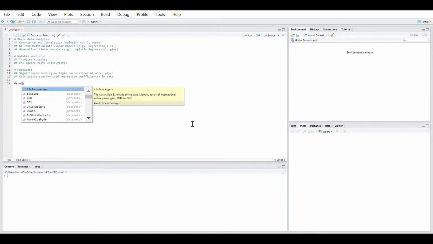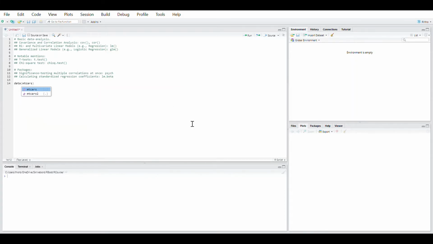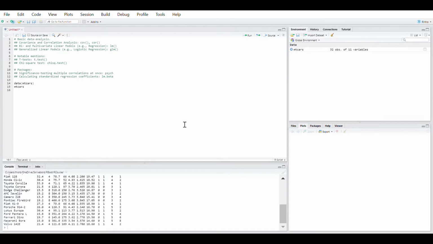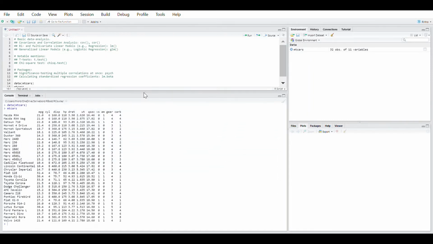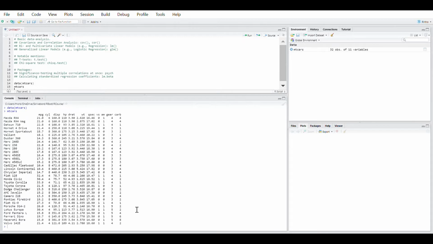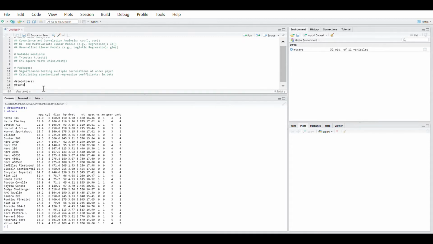But in this case, let's just do mtcars. Printing it to the console, we see that we have now got this mtcars dataset loaded.